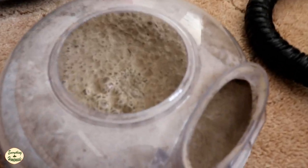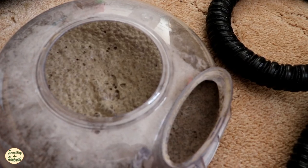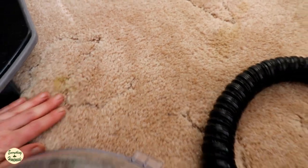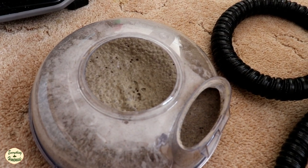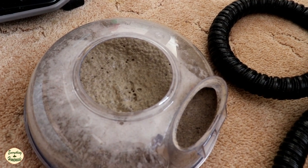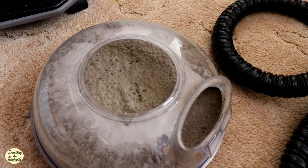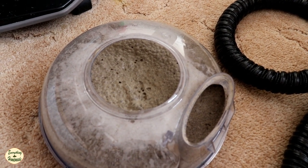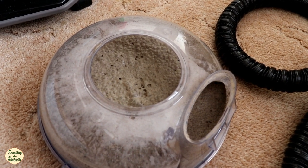So this is what I vacuumed up after I went and vacuumed with the Dyson. And this is crazy. The Dyson basically just vacuums the top, while the Rainbow gets right in there. Actually certified asthma and allergy friendly because they do such a thorough cleaning. So I'm going through the same motions like I would with my Dyson, but my house is getting 100 times cleaner, and therefore what I'm breathing in is cleaner, and that alone improves your health so much.